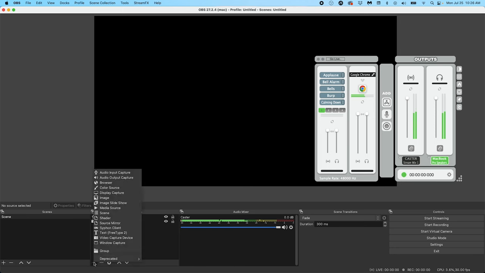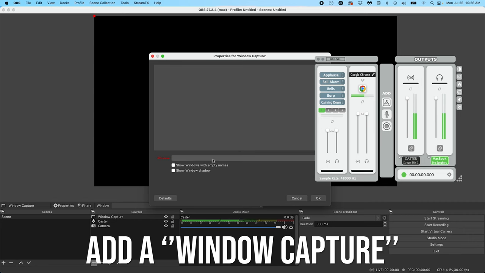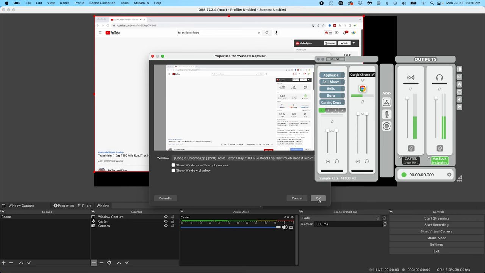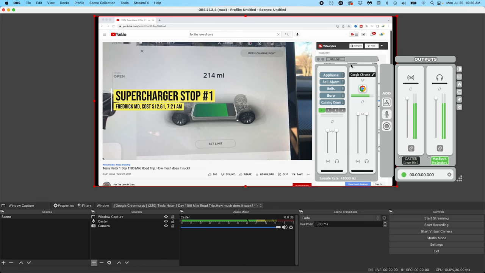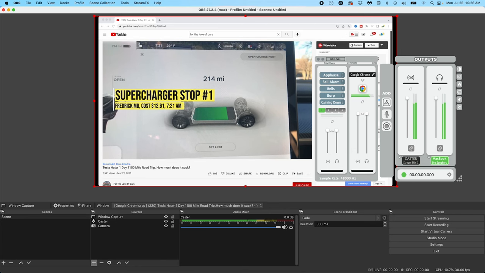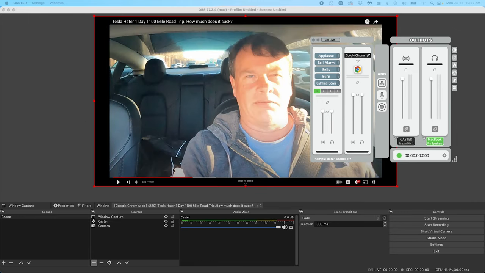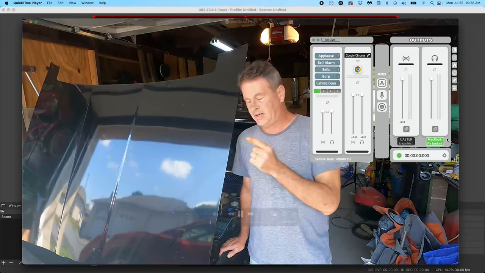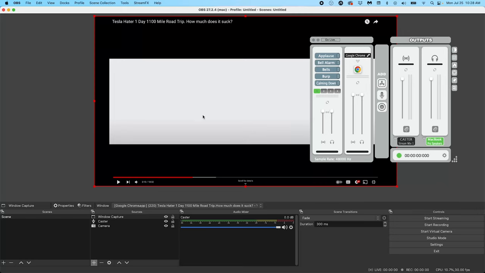So we can add this window right into our OBS by dropping this down and doing a window capture, selecting that Chrome window, clicking OK. We just have to make sure that Chrome window is active so we can actually see the video. And there we go. So we've got our Chrome audio playing in here. If I pause the Chrome video, you can see we're not getting any audio sources inside OBS. And if I open up that other video again and we play that, you're going to see that it's not going to pick that up. That's because we have the Chrome audio selected. So other stuff on our desktop is not going to come through Caster.